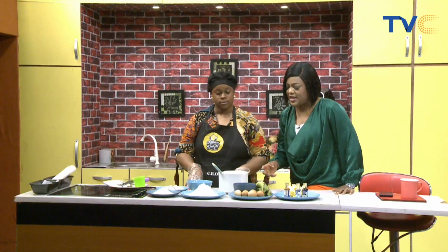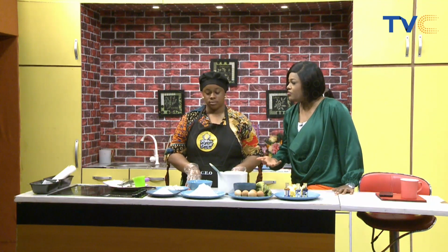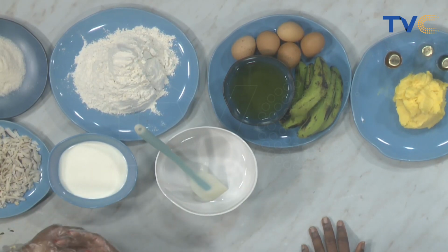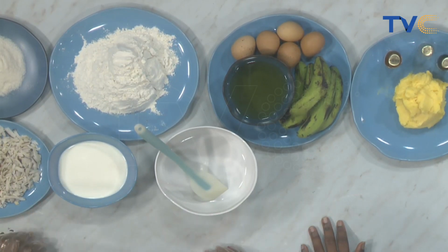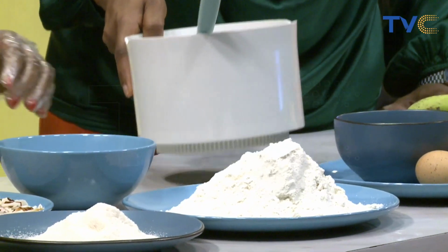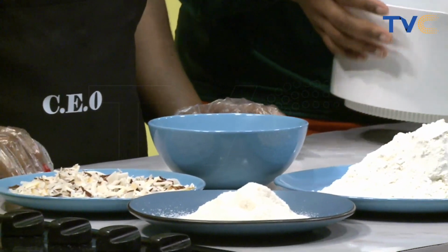What are we making? Okay, we are making banana bread. All right, so I love the idea of banana bread. They say it's healthier than just average cake. Is that true? Well, maybe because of the incorporation of fruits. Basically, I'm a lover of banana bread. Most people that have tasted what I bake say I shouldn't call it banana bread. It's actually a cake, but in the right context, it's banana bread. So this is cake then. This is cake, so it's not as healthy as people are saying. All right, but we can get away with it, especially with these delicious ingredients right here on Wake Up Nigeria.